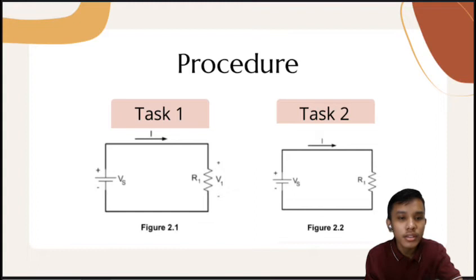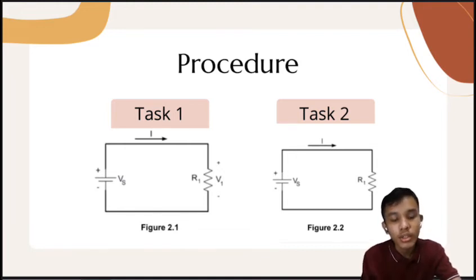Then the current I and the voltage V1 across the resistor R1 are measured. After that, the readings that appear on the multimeter are recorded. Steps 2 and 3 are repeated by using a different resistor value as shown in table 2.1. Next, fill in all the resistor values in table 2.1. Last but not least, write a brief discussion based on the entire set of results.